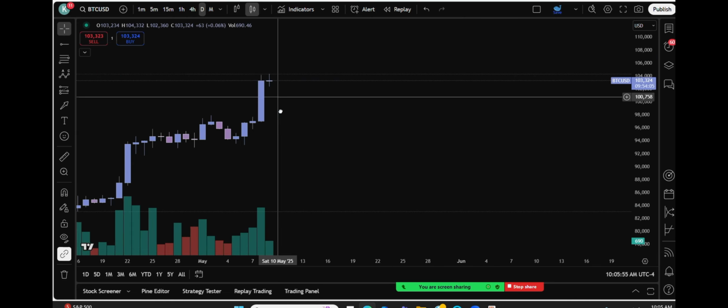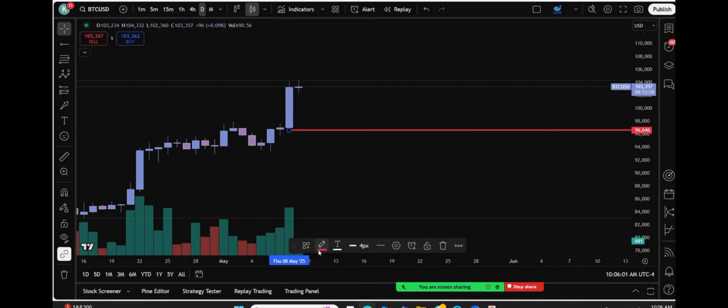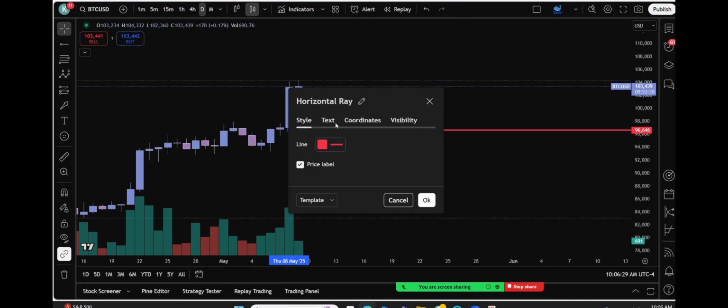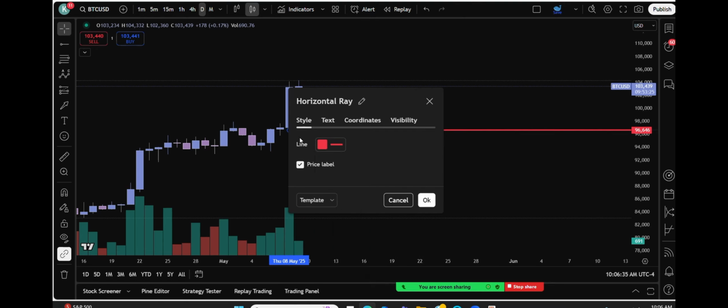So we're on Bitcoin. First thing we want to do is mark up the high of the Bitcoin, and that's going to be red. We want it to be red because it's letting us know that it's going down. Red doesn't necessarily mean bad. It just means that it's going down for us. So making that red, you can drag this around anywhere. Let's put it in the middle while we're just setting up our chart permanently. We go to settings. We head over to text. If your line is not red, let's make it red.